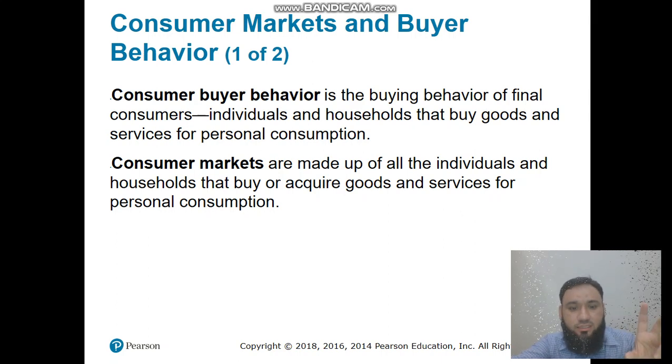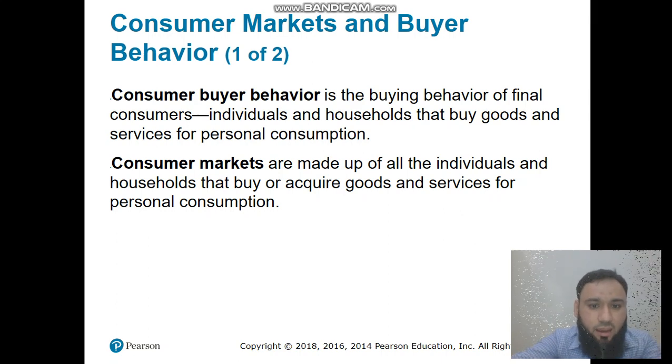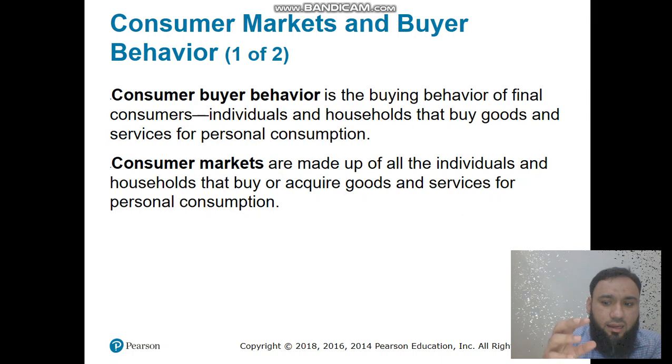Personal consumption, here the focus is that you are not producing or reproducing anything. Like in B2B markets, a business can buy semi-finished goods, like raw material, to manufacture and produce a final good for consumption. So here consumer markets involve the concept that whatever is being bought is bought by an individual, not a firm or a company, and they are usually household people, and they buy it and use it for personal consumption. Okay, once we have understood this consumer market, it's important to understand what their behaviors are.